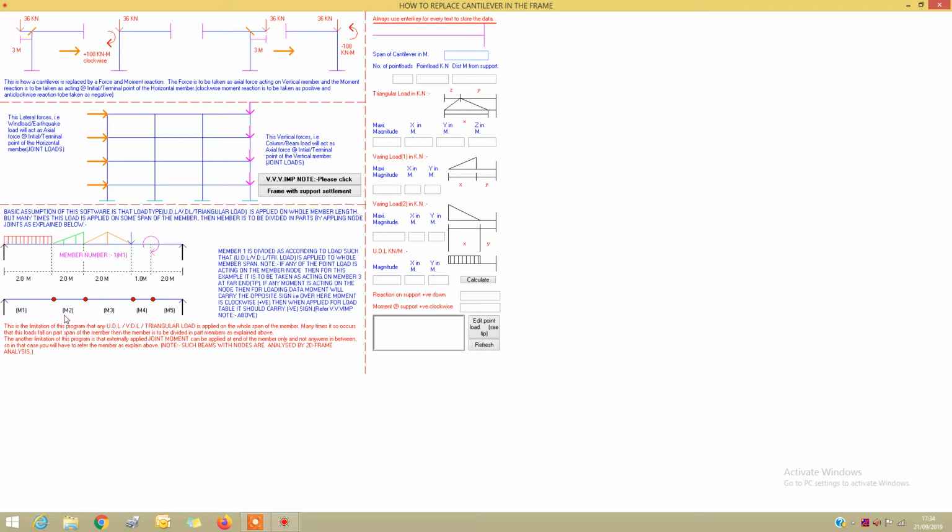This is how you create nodes, and then you can do the analysis and get the perfect answer. In our case we are facing the same problem, because the load on the landing and the load on the going are different. So this is how we will give the input.